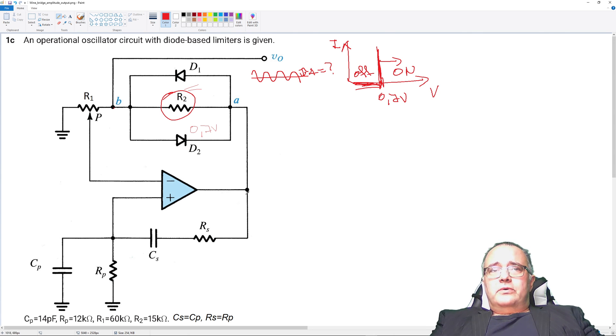So how to approach the problem? Here we have a voltage VA and here it is ground. So let's look at the path from VA to ground, so basically this path here.